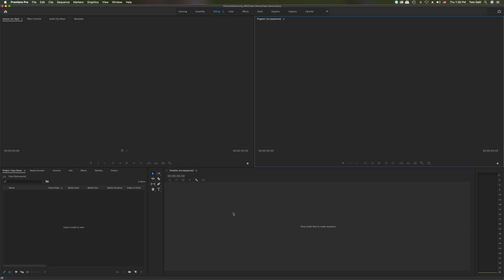Notice that as I click in any of these large windows, or even the small ones, a blue outline appears around it. This tells me which window is active at the moment. This is important for several different operations. Many times, the options that you have in a menu will change based on what's highlighted.